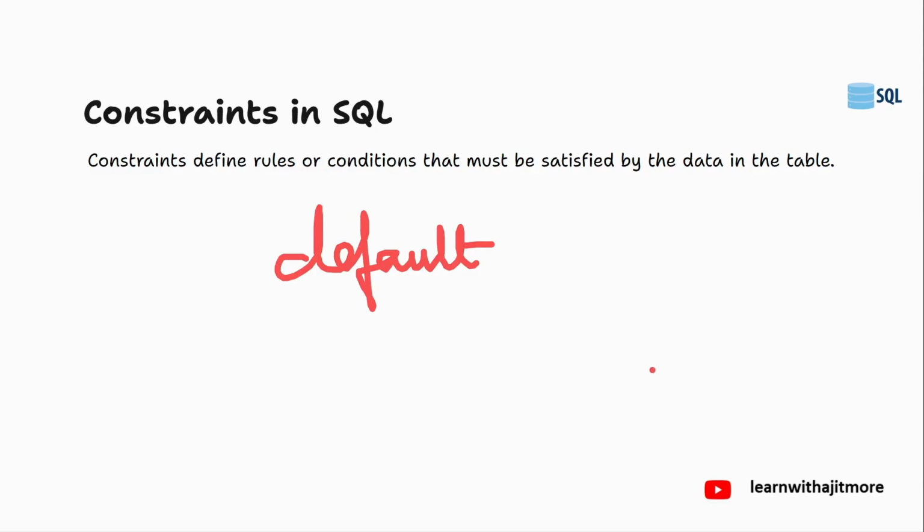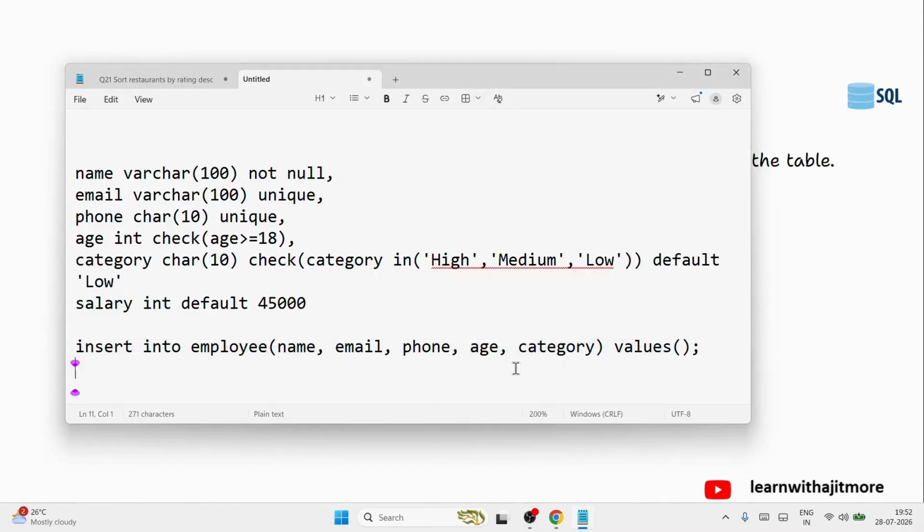Someone want to ask something? Sir, is it possible to give one or more constraints on a column? The same thing which I just told. Just now I told the same thing. See, here I've given category check constraint plus default constraint. So suppose like unique plus not null you want. You can give unique not null, which will be as good as primary key. Means it will not allow blank also, and it will say it should be distinct also. Yes, thank you.